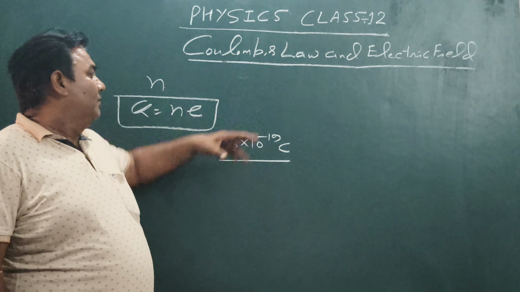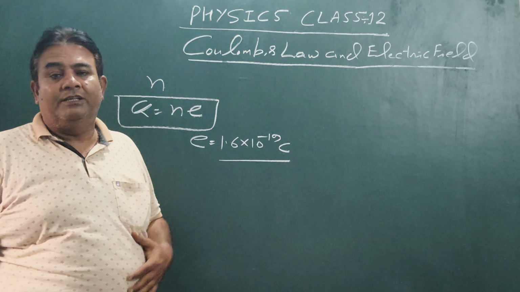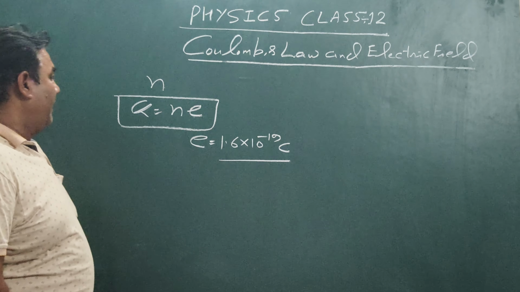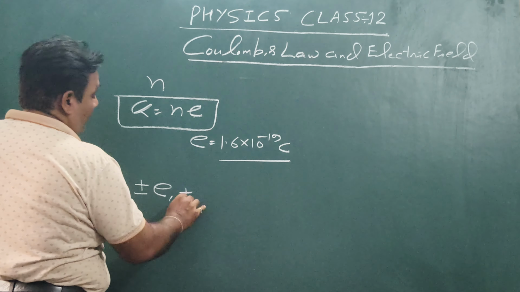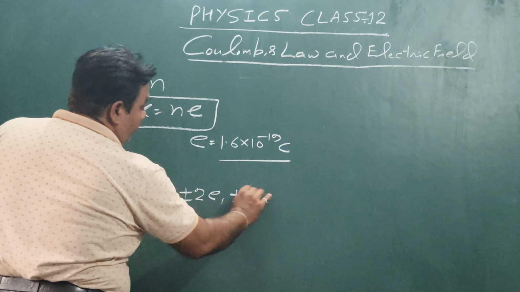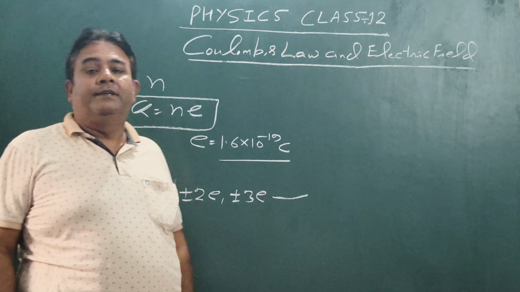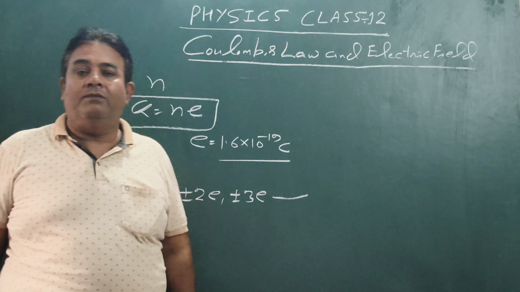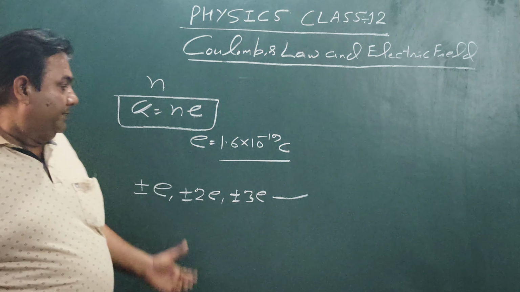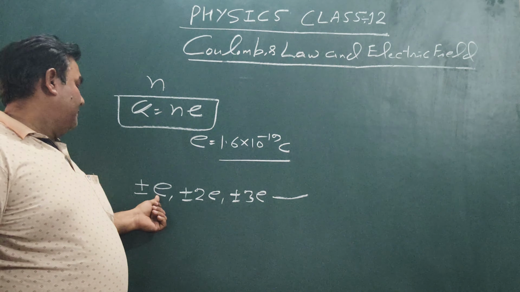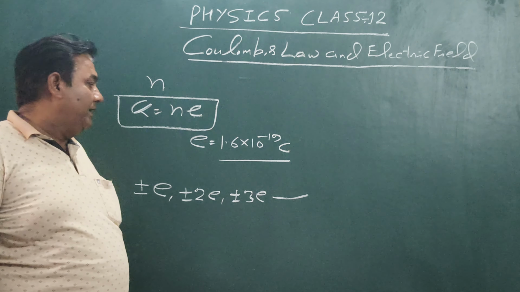Before we read Coulomb's law, we know what is the definition of quantization of charge. Quantization of charge क्या है? The charge produced on any substance is always an integer multiple of the fundamental charge, either plus minus e or plus minus 2e or plus minus 3e, not between these. This is called quantization of charge. Because the transfer of electrons cannot be divided. The transfer of electrons is 1, 2, 3. That is why the charge produced on any substance is plus minus e or plus minus 2e or plus minus 3e. This is quantization of charge.